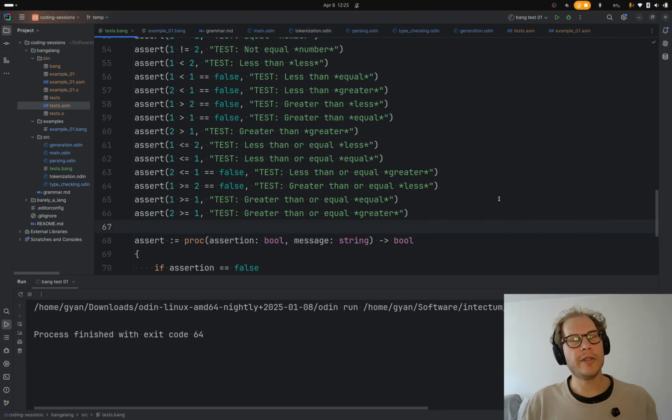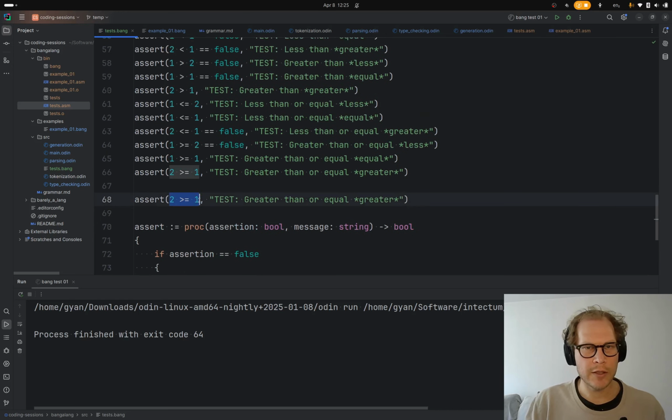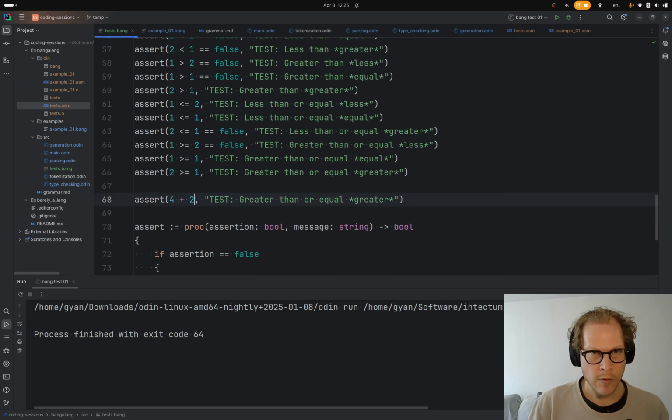So now there's arithmetic operators. So we can do 4 plus 2, and that's just add.